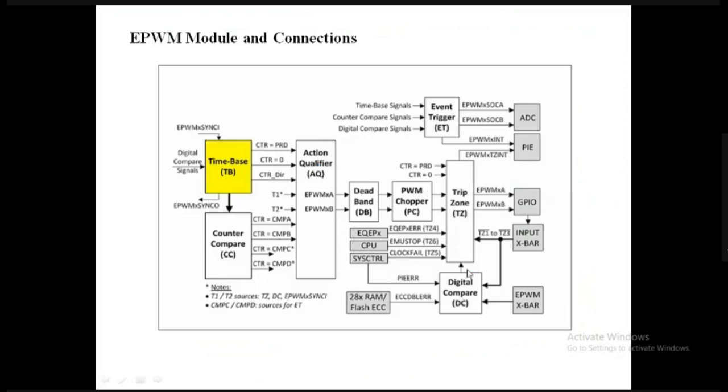Now you don't need to memorize everything here. What you need to understand is what are the registers used to program the time-based submodule, counter compare submodule, and action qualifier submodule. Then deadband, PWM chopper, and trip zone are the other submodules that we'll see one by one. So first of all, we'll see what a time-based submodule is and what exactly it does.